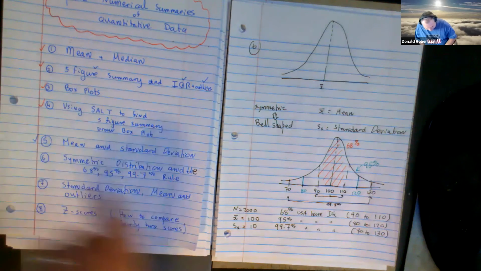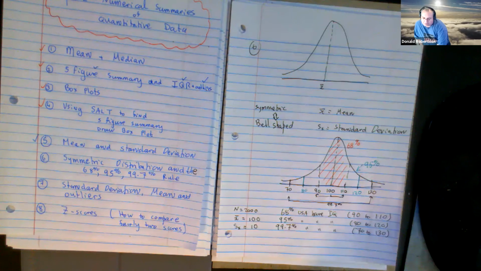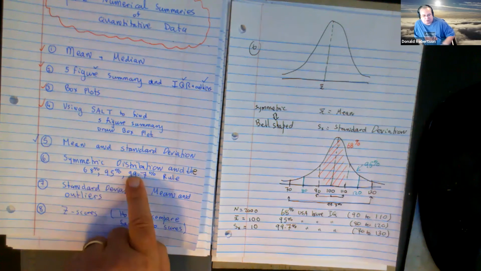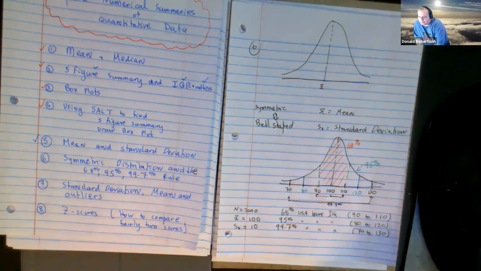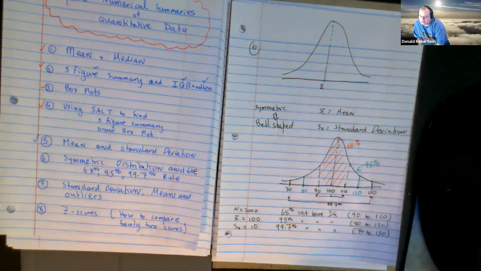Now, this rule, this property that I've just kind of tried to describe on this rather detailed diagram, there's a lot going on in it, has a name. This property is called the 68, 95, 99.7 rule, which is a pretty long name for something, but isn't it a good name because it helps you to remember where all the numbers go, right? It's a 68, 95, 99.7 rule.